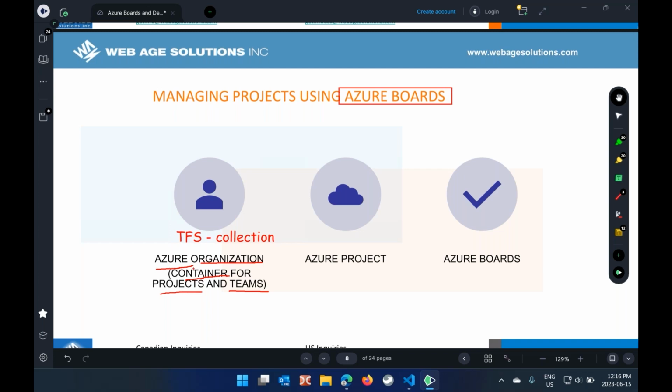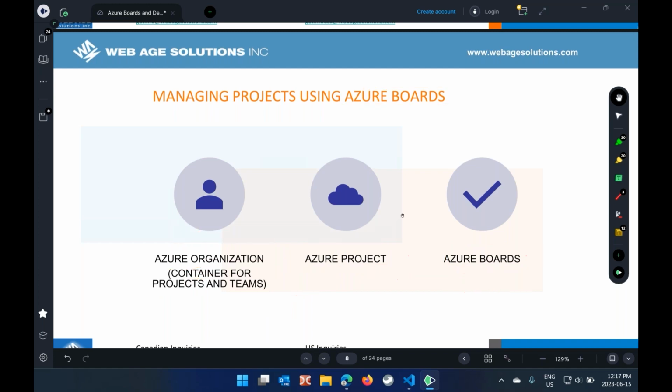So you have to create an organization first, and next you'll be able to create as many Azure projects as you want. So each project will let you utilize the CI/CD concepts, use the Git repository and whatnot. And it also contains Azure Boards, where you can plan out your project first. So each project will reside in some Azure organization, and it will let you create an Azure board where you can plan out things.